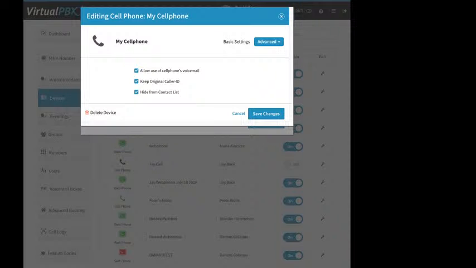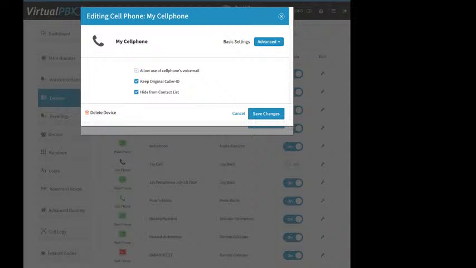Likewise, if you did this on someone's actual cell phone device, if their cell phone voicemail picks up, we still treat that like a connected call, so the inbound caller ends up on that cell phone's voicemail. Some people like that, some people don't want that whatsoever. So purely up to you.